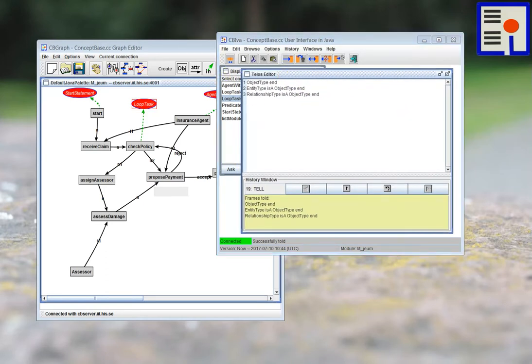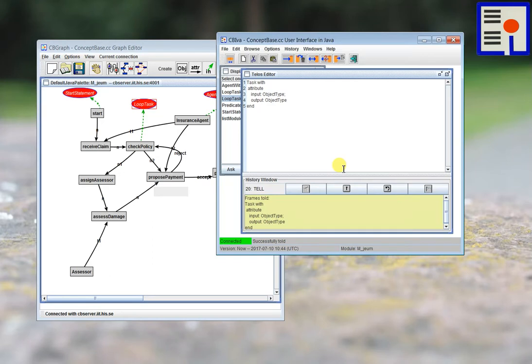Now, defining the input and output is just two more attributes of task. So the input can be an object type and the output can also be an object type. Very simple. Now we have connected the two notations, ER models and relationship models, and the process modeling notation, a very simple process modeling notation. That is at the meta class level. We are talking about object types, relationship type, entity type, and tasks.